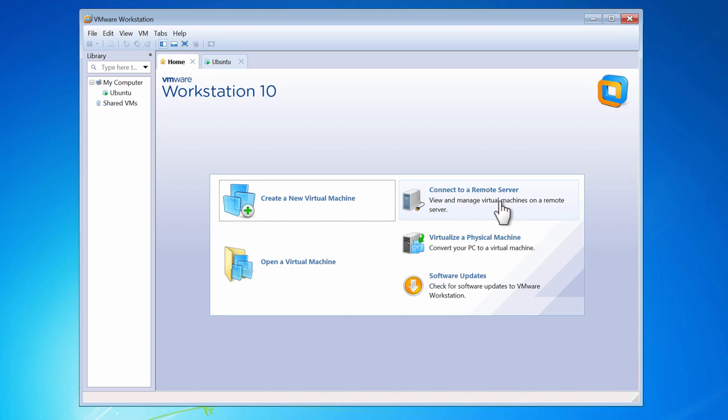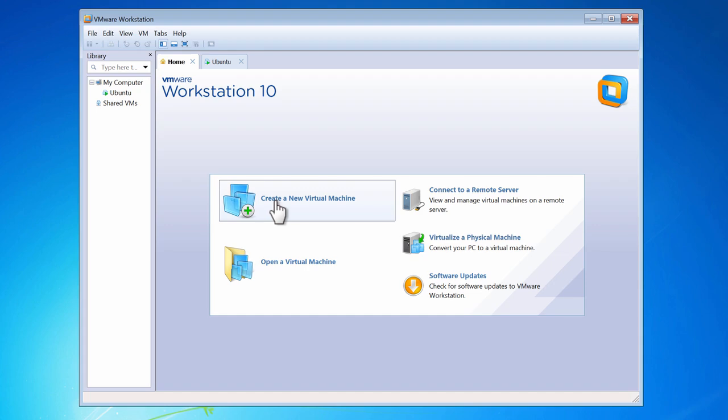If you were to have a vSphere or a VMware ESXi, which are kind of like the VMware hardcore server applications, you could use the workstation to actually connect into those servers and manage them, run your VMs, interact with them through this application. They do provide a free application to do that, but if you have both, it might be easier to actually use VMware Workstation as your connection point to a vSphere or an ESXi client.